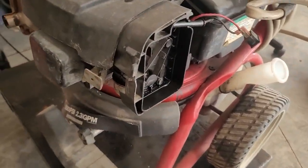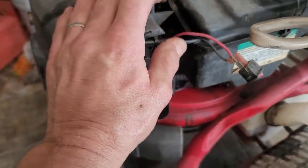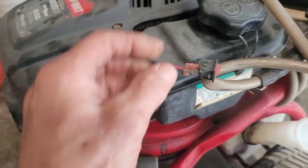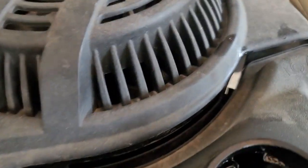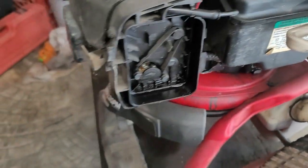Well, let's look over here. We can see that it's missing this. I went back, I couldn't find it. This is the return line for the fuel. Let's see if it's got fuel. Oh yeah, look at that. Let's smell it. Brand new fuel.